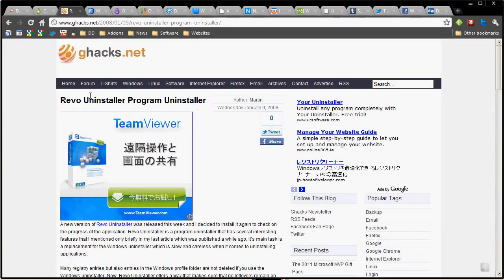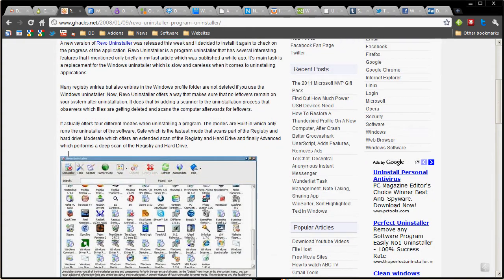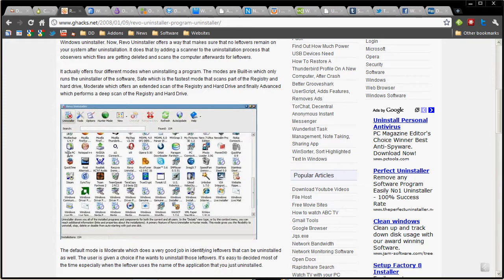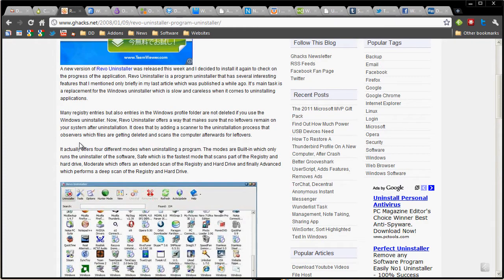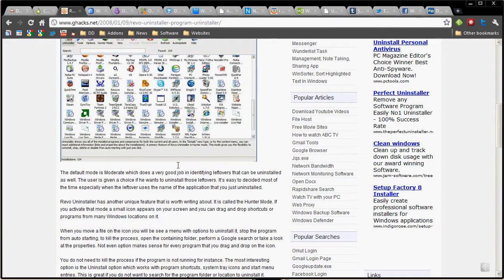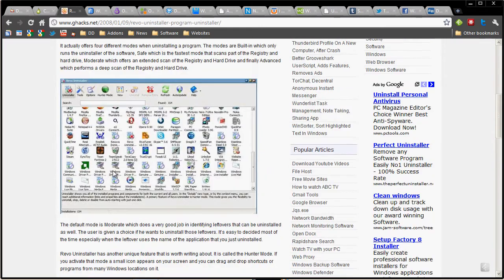All right, moving on. There's Revo Uninstaller, a program uninstaller. If you're familiar with the Mac software called AppZapper, this is basically very similar on the Windows side. You can take applications that you're having problems uninstalling, or if you want to get a full, complete uninstall. Sometimes when you uninstall an application from the hard drive, it leaves leftovers. It leaves registry keys, it leaves program files, and what Revo Uninstaller does is a deep scan, you can see here, of your registry and the hard drive, and it removes all those extra leftover files that programs are leaving. So you can see it's an easy little interface here.